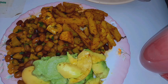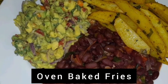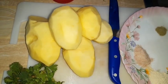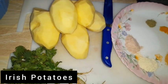Hello friends, welcome back to our kitchen. So today we are making oven-baked fries. Those are just various recipes I did with them. So our ingredients are potatoes. I'll explain shortly why I peeled them.